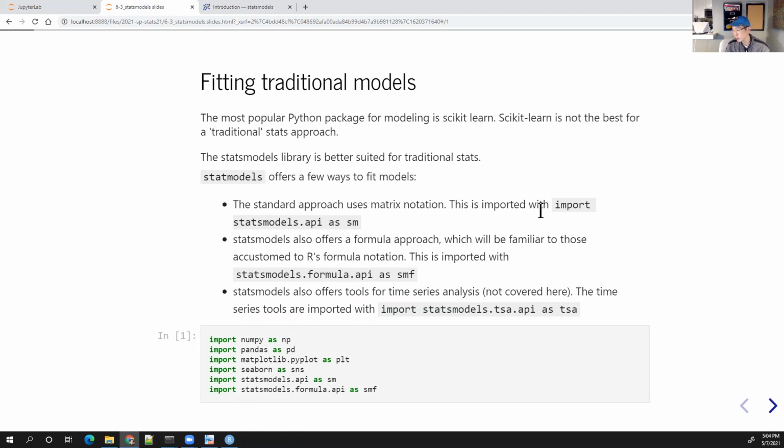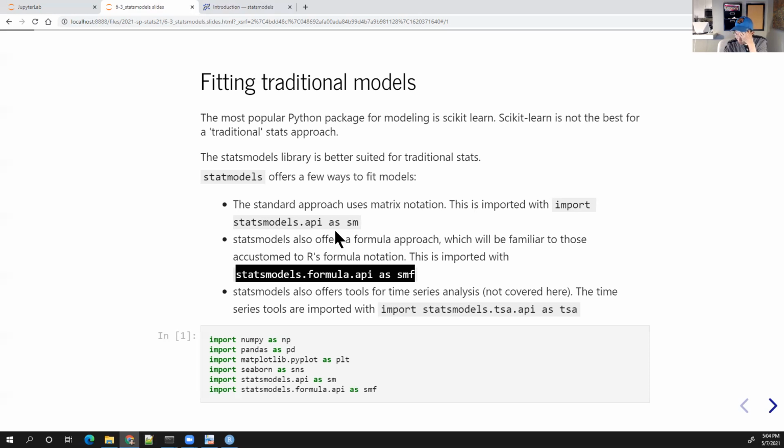Anyway, you're going to call import statsmodels.api as sm. That's the way it's done. There are a few other ways to interact with statsmodels. One is the statsmodels formula API, which is going to be more familiar if you are used to R's formula notation for creating linear models.